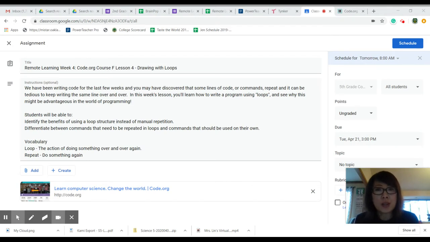So anyways, this week we're going to go back to code.org and we're going to complete lesson 4 together. And just before I go into what lesson 4 is all about, remember as you're working on your lesson during the week, you can always reach out to me through Zoom if you have any questions or concerns.